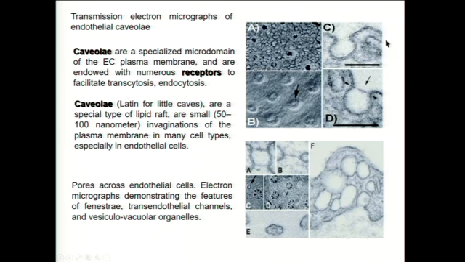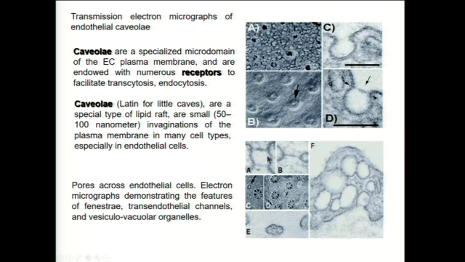And why are they there? Well, when we had our signal transduction lecture, I told you that there tend to be hubs of signaling. Well, in these caveolae are clustered many receptors. So this is really a hub of signaling, but also it allows the endothelial cell to recognize many substances from the circulation, and they will pinch off and transcytose to the other side of the endothelium. And I have a really good slide on that in about 10 minutes or so.